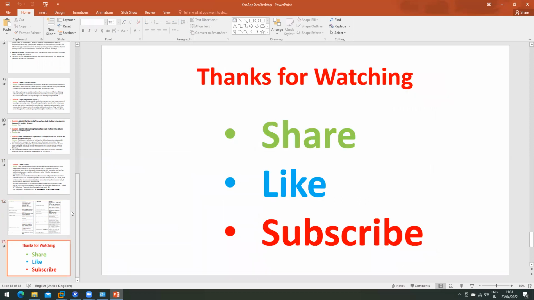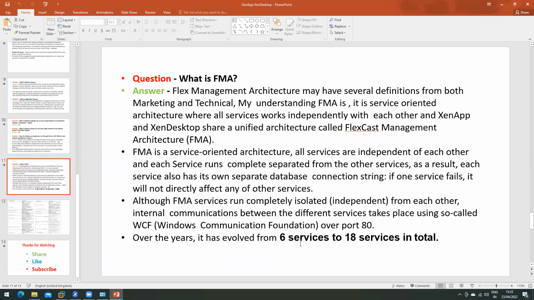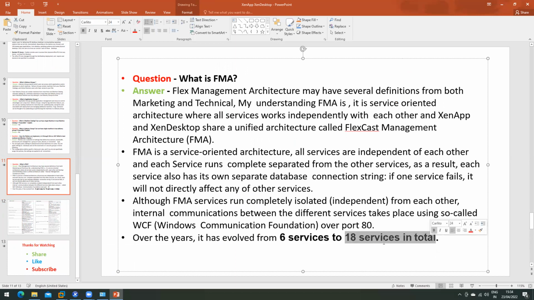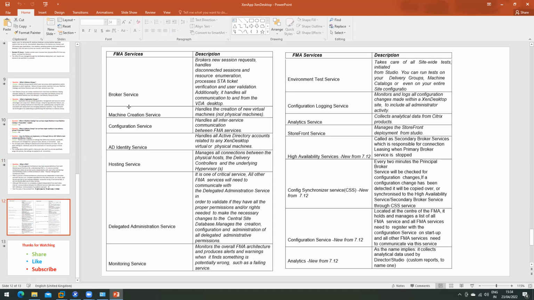Basically, when it started, only 6 services were there, but now the services have increased to 18 in total. These are the major services. Out of 18, you must remember the broker service, machine creation service, hosting service, monitoring service, then configuration logging service.